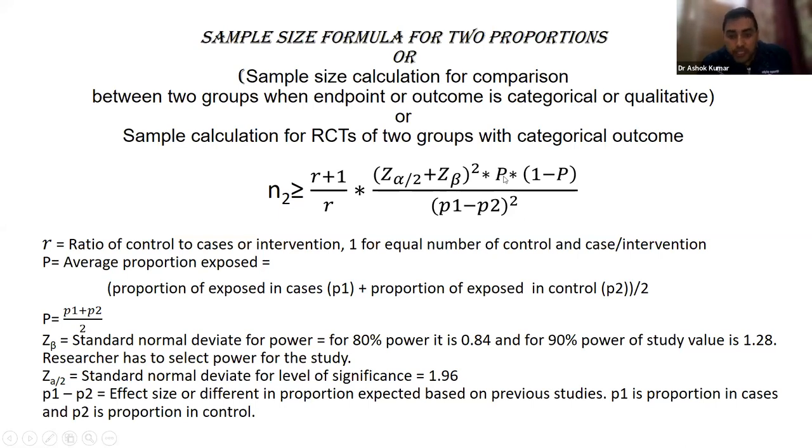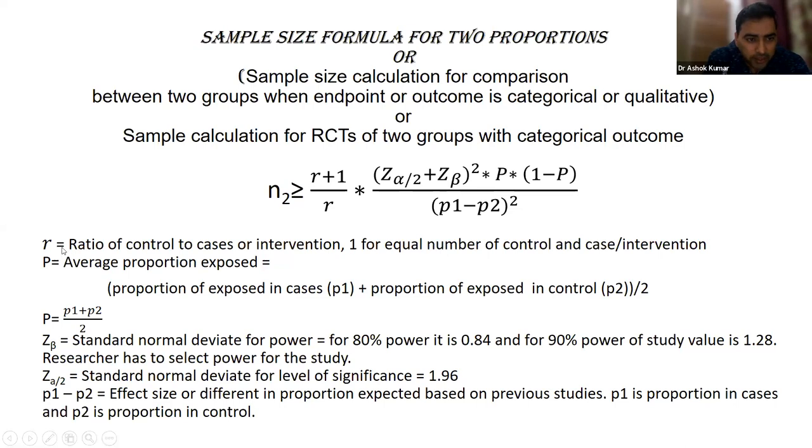So here you can see it is P and it is P1 and P2. Both are different. Okay, there is a difference between capital P and small p. It is P and it is P1 minus P2. You have to remember. So what is this? We can elaborate it. I will explain to you.